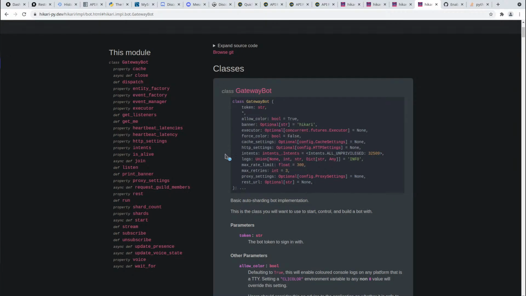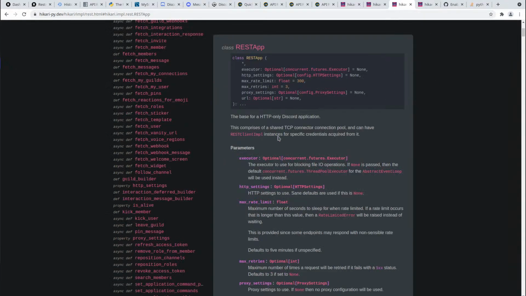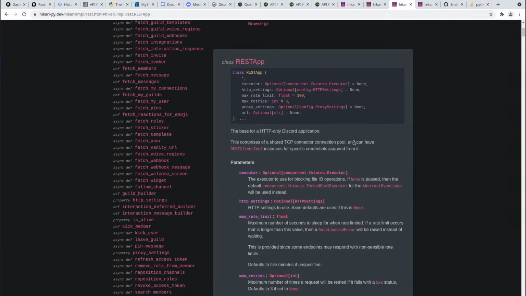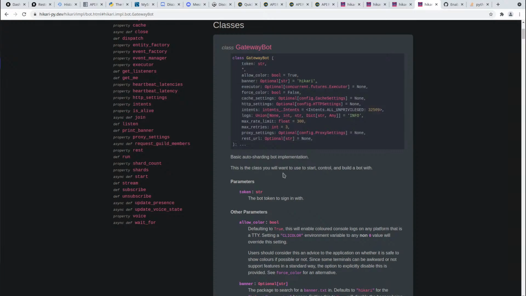Okay, banner executor or Sculler cache, HTTP settings, intents. Does this not have intents? Yeah, I don't see intents here. Proxy settings, HTTP executor. So I guess I need this one.